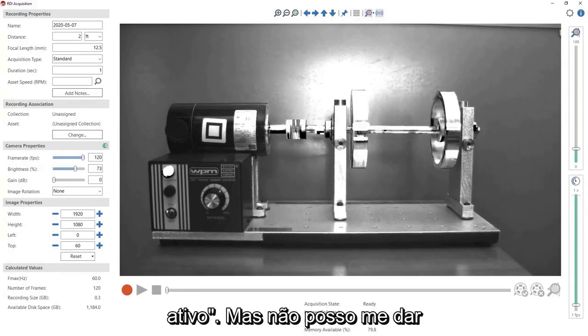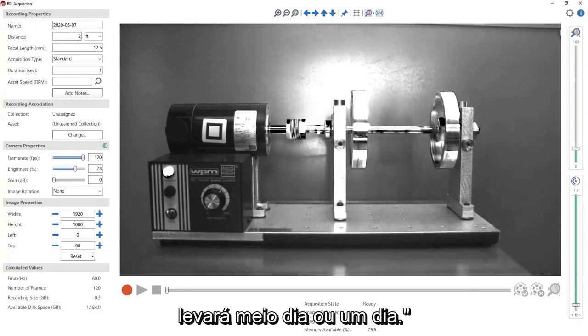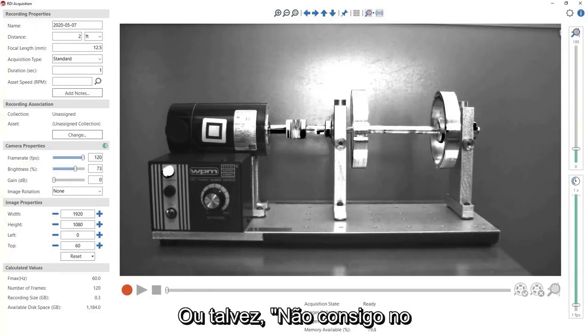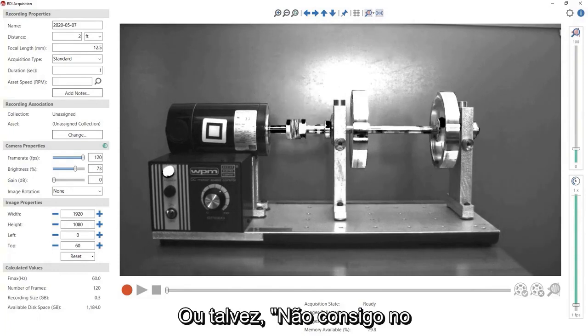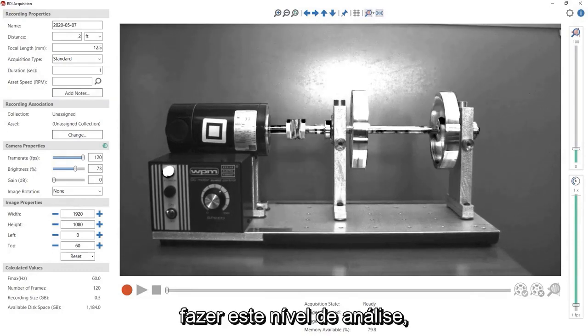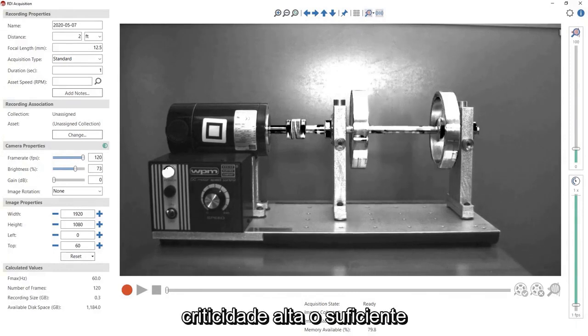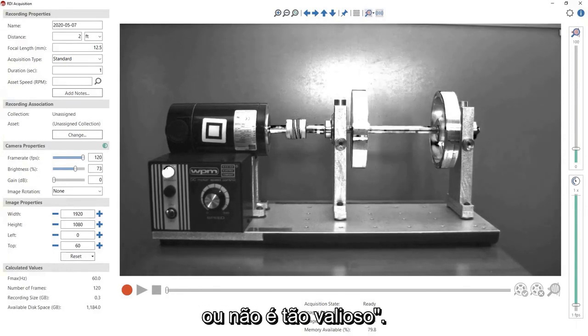But I can't afford to do that because it will take a half day, or a day, or I can't get it in the budget to bring someone in to do that level of analysis, because this asset doesn't have high enough criticality, or it's not valuable.